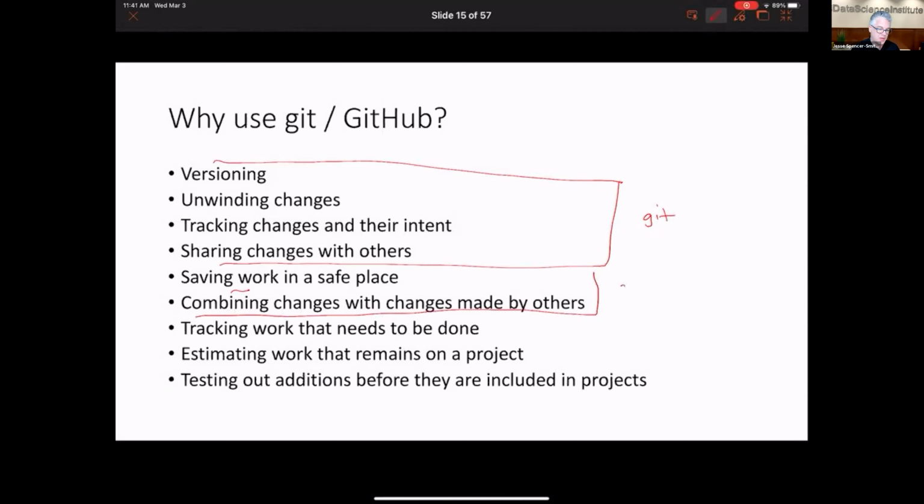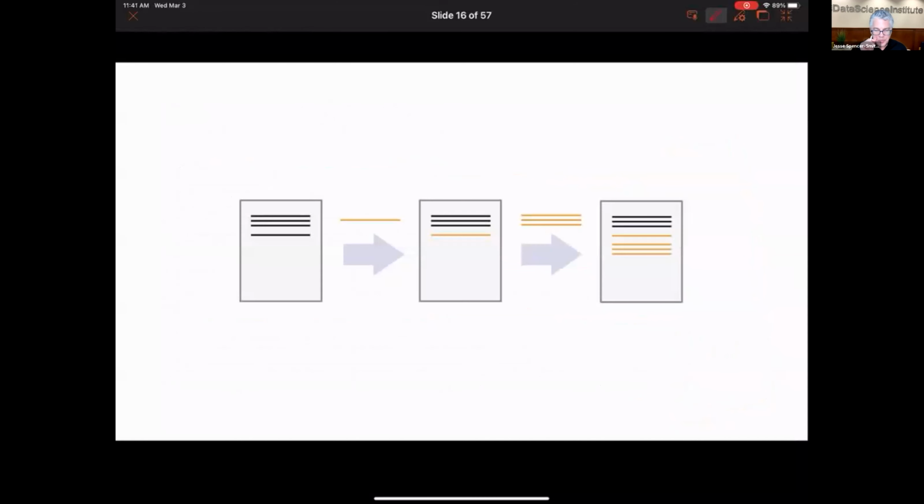GitHub gives you these, working in concert with Git. And finally, these additional things are also part of GitHub, but they're part of the ecosystem that we've talked about in the last couple of weeks. So you can see all of these work together, and it's just a matter of understanding, our role here is to understand what's happening with Git and exactly how it works with GitHub.